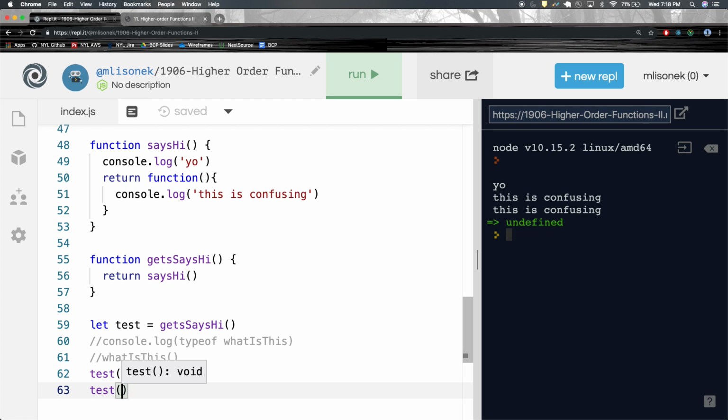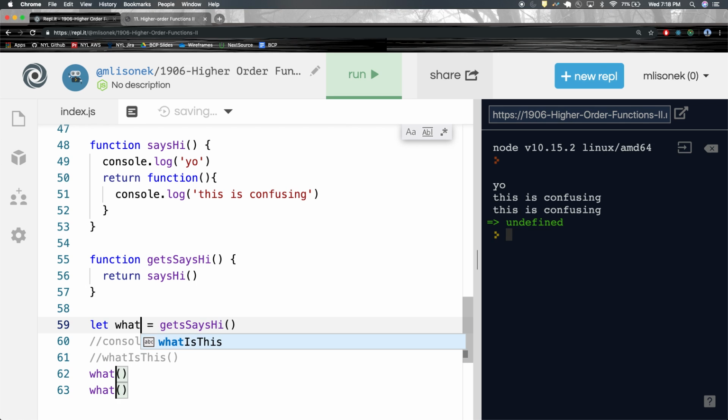Then it sees the return keyword and is like, okay, this is the thing we're returning. We're not running this function. We're returning a definition of a function. We're returning the whole function not being invoked. That's what's going on. So we return that entire function. So this function is actually the return value of this. So that gets put into test. Right? Now test is this whole function. Did it say function after yo? Yeah. Okay, got it. Because then we were console logging the type of. It's returning the definition, but it's not invoking it. It's not running.